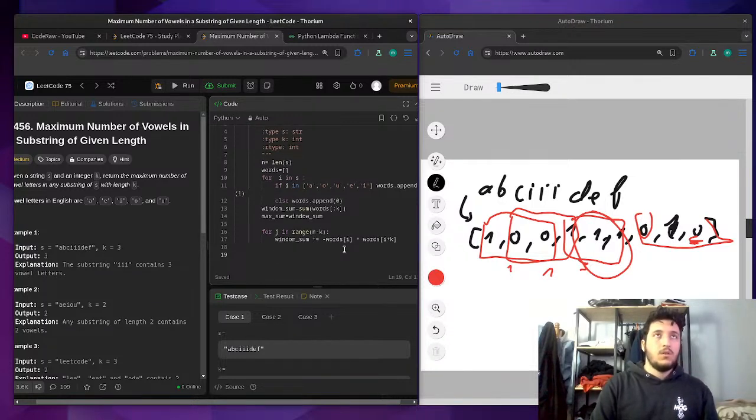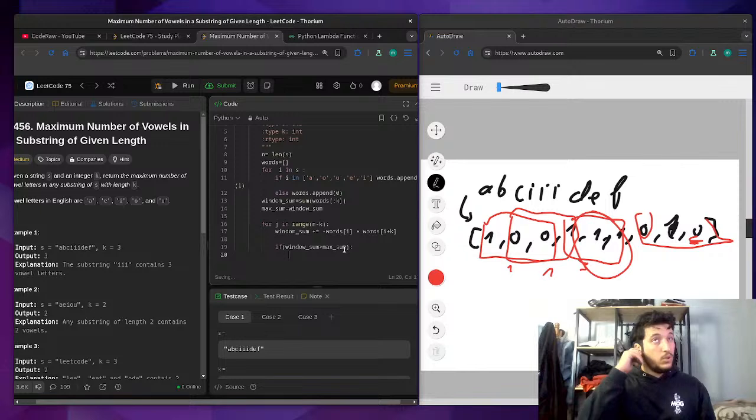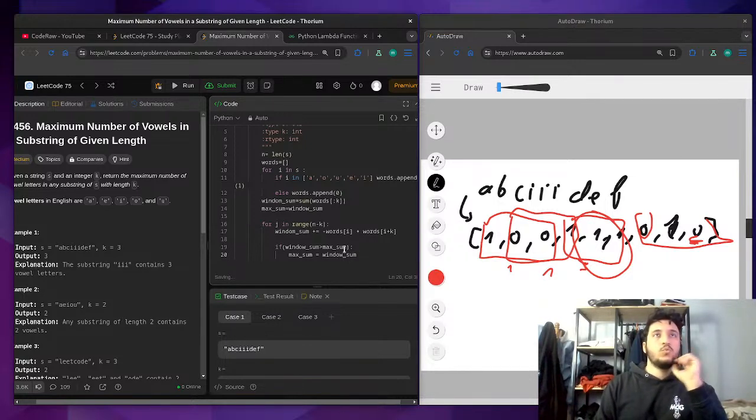So if window sum is greater than max sum, the max sum will have the value of window sum.